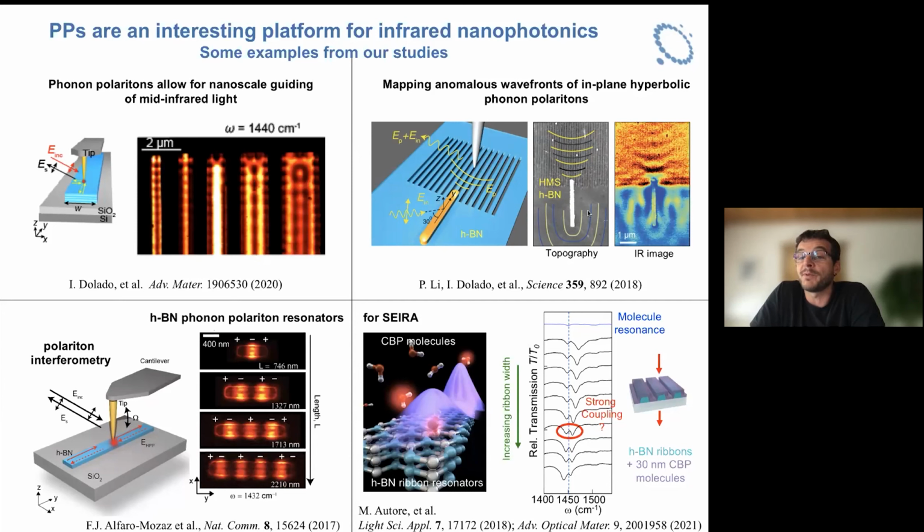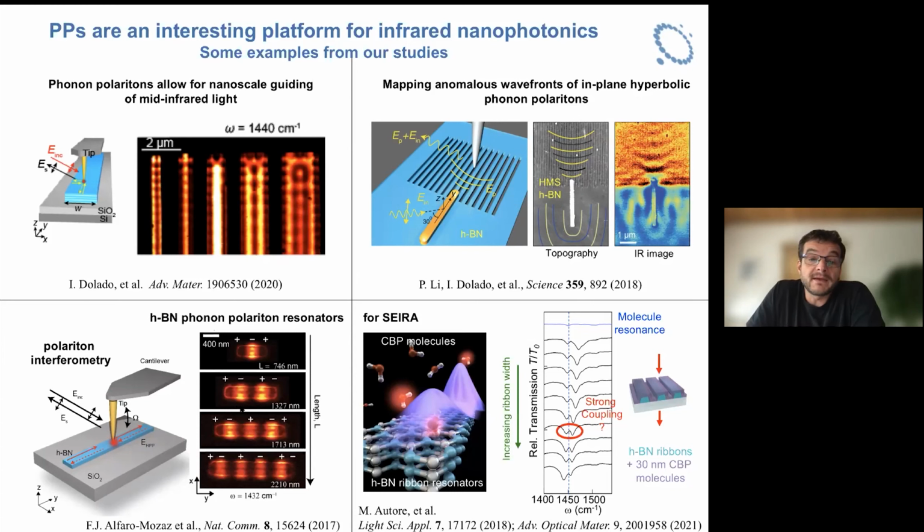Normally they would propagate with convex wavefronts, radially outward propagating waves. But through this waveguide coupling in these hBN ribbons, we create anomalous wavefronts. We see here that the wavefronts are actually concave. They are the opposite of what one would expect. And that is what is called an in-plane hyperbolic metasurface. As I said, I don't want to go into detail here. I just want to say we can play interesting games with these hBN phonon polaritons in a very similar fashion to what people typically do with thin metal layers. And in the near-field microscope, we can observe these anomalous wavefronts.